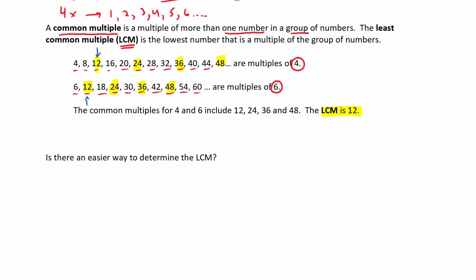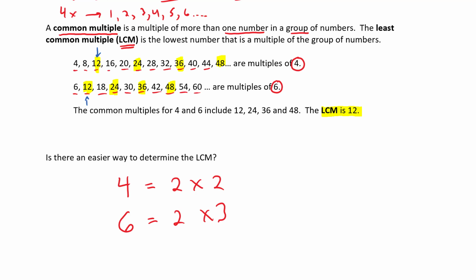So what we do is we take all the numbers in our group. Here I said the two numbers were 4 and 6. What I'm going to do now, I'm going to break these numbers down into their prime numbers. Remember what a prime number is. A prime number, you can only get it by multiplying by 1 and itself. So 1, 2, 3, 5, 7, 11, and so on. Let's break down 4 and 6 into its prime numbers. 4 is going to be 2 times 2. 6 is going to be 2 times 3.